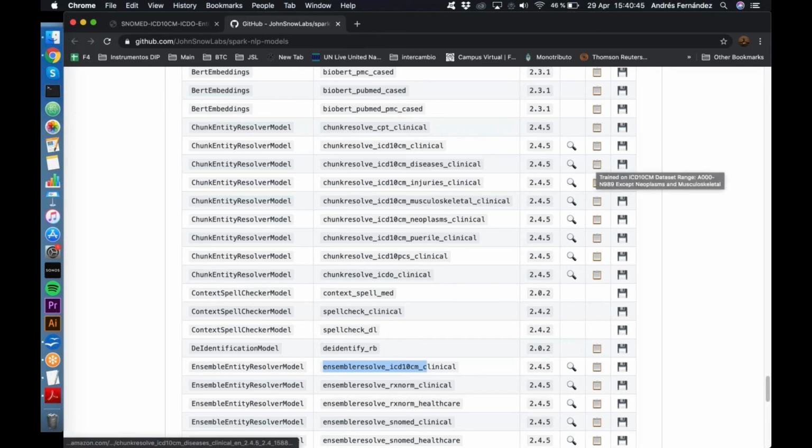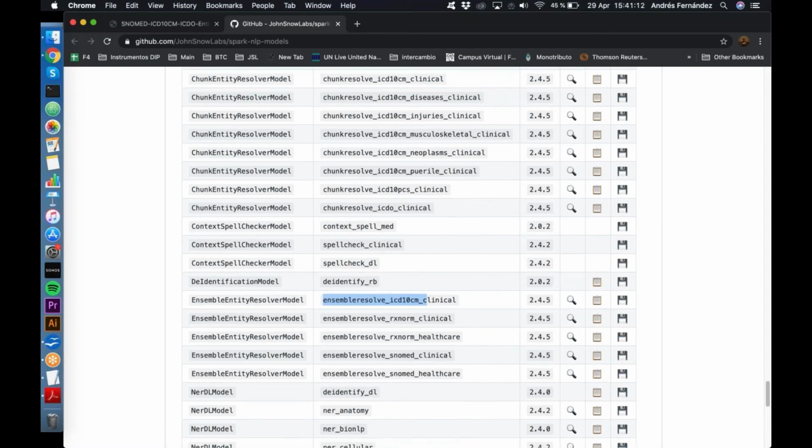And here, when you hover over the data set icon, you will get what ranges the resolvers work for. In this case, the A000 to N999, and so on. The musculoskeletal is going to be from M00 to M99, and so on. So you also get the ranges that they cover from each ontology.